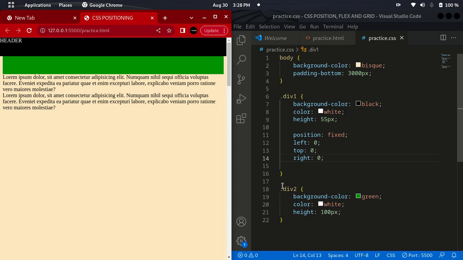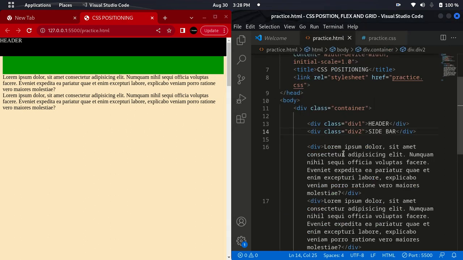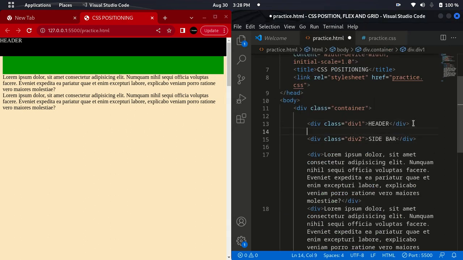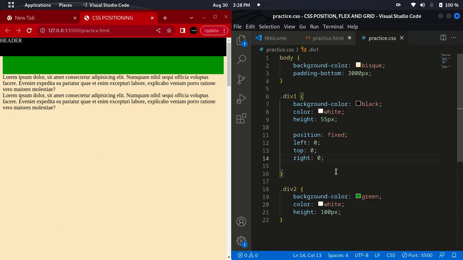Now I want us to convert this second div, we see here, to a sidebar. Let's put it at the side. So we're still going to use position fixed.